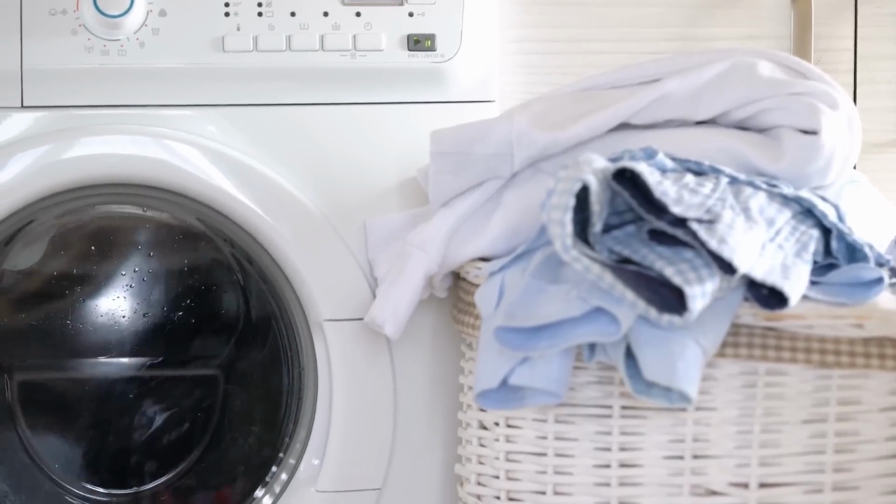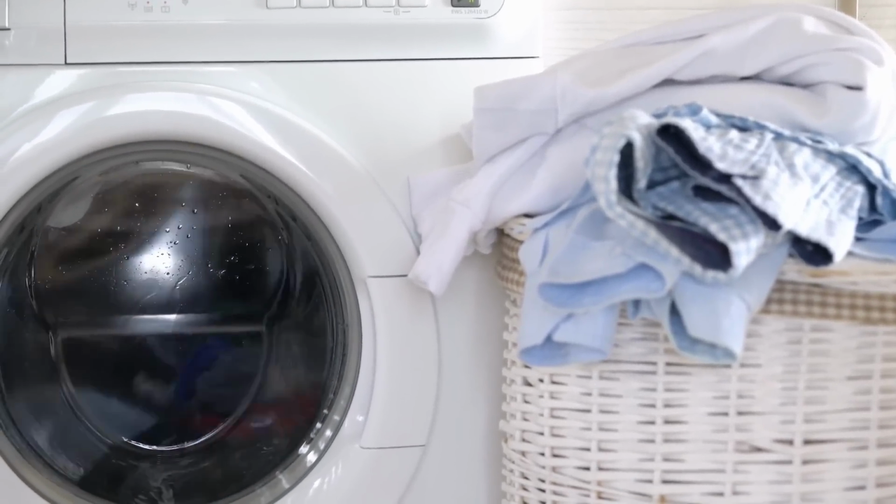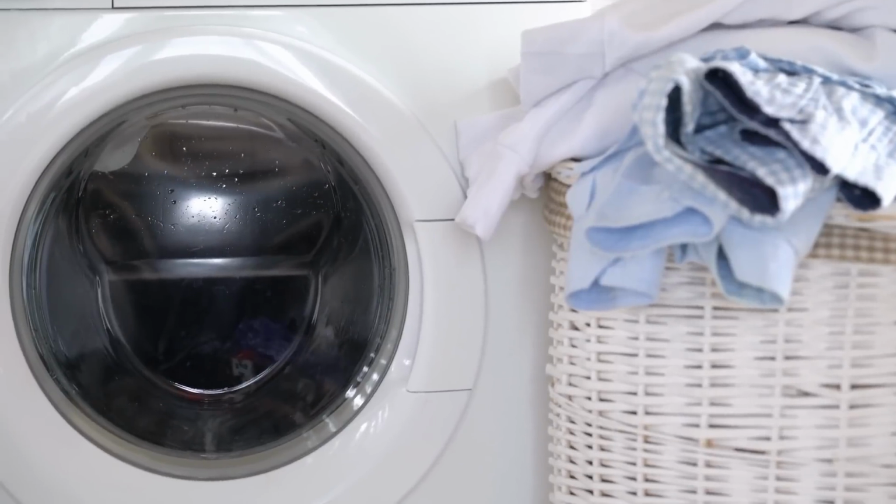So this next tip is definitely going to be a family affair, unless you're a little bit stronger than I am. It is pull out your washer and your dryer and clean behind and under them. You all know, if you've ever had to move a washer or dryer, are you not always shocked by the amount of lint and dirt that is under your washer and dryer, and the amount of lint in the back of your dryer around that hose? Listen, we're trying to get all the lint and all the dirt out of the house as much as possible during this spring clean refresh.